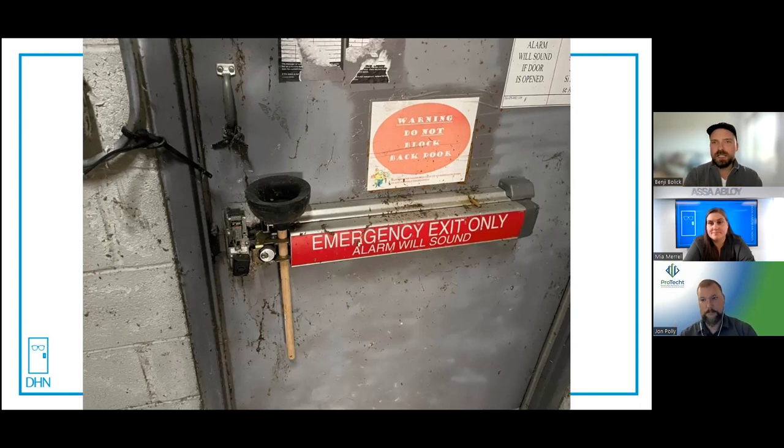It's all from a liability standpoint. Your employees are an asset of your company, and right now you're putting them at risk. If something did happen and they couldn't escape, that could destroy a company — 'you guys knew about this issue but didn't do anything about it, you're done.' Even in a fire, that plunger stick may burn up, but they're going to look at that pile of rubber and go, 'this doesn't belong here.' The owner, whether aware or not, needs to be made aware that this endangers employees. You need to find another locking solution — if that lock doesn't work, get it fixed. Figure out something else, but this can't stay.